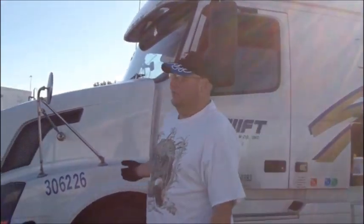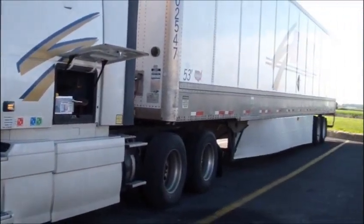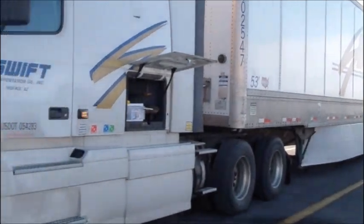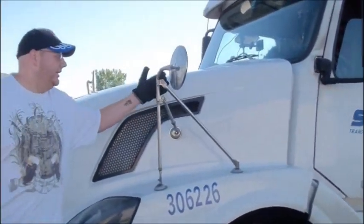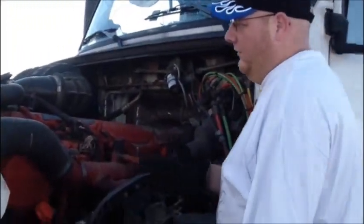I got all the lights on. You can see the hazards are flashing. The truck. I got the hood unlatched. Gotta love these Volvos. These are a lot lighter hoods than they used to be back in the day. I'm going to come up here to my Volvo.